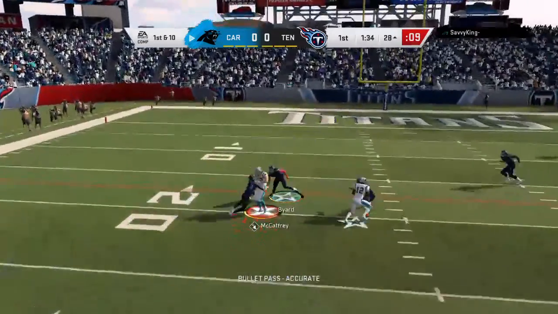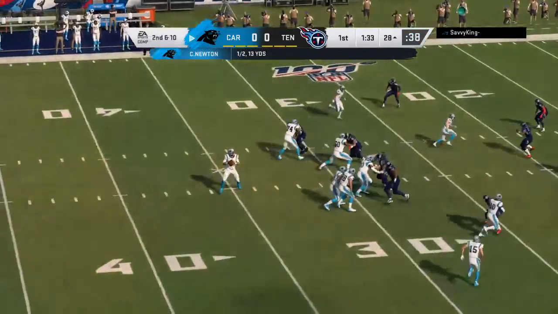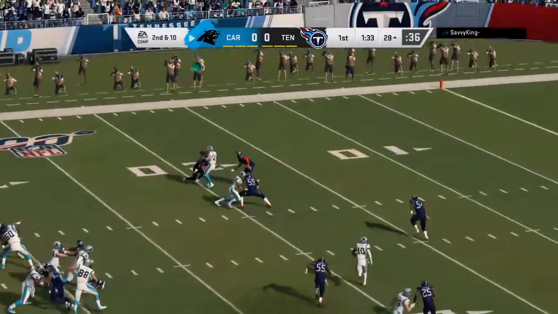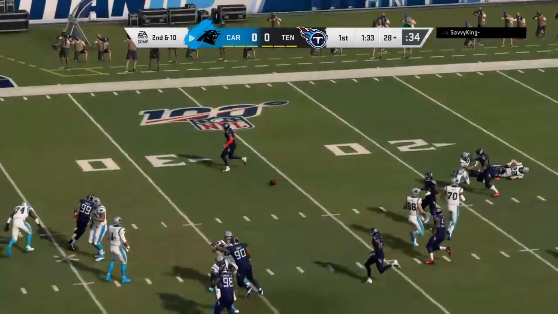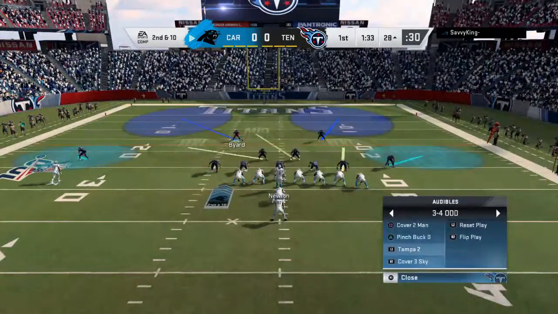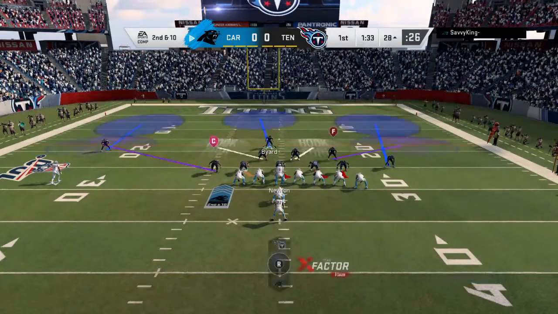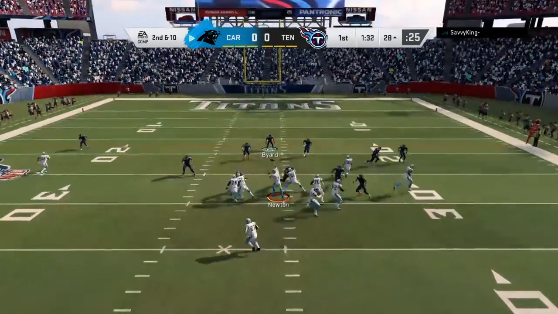On first down, Newton. And that is incomplete. He couldn't hold on through the contact. Brings up 2nd down. Didn't have a receiver open downfield, as it turned out. Couldn't even find his outlet man because of the coverage. It was way too tight. Unable to find anyone open. So now they'll come up on 2nd and 10, once again from the 28.